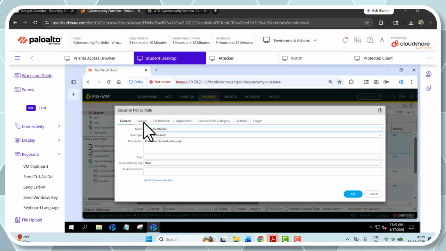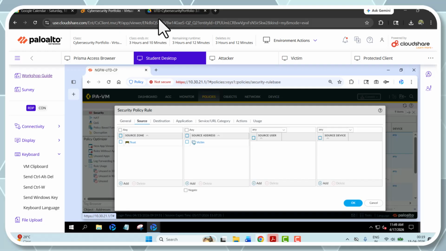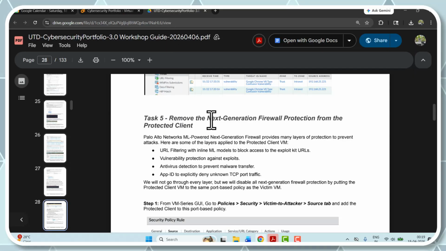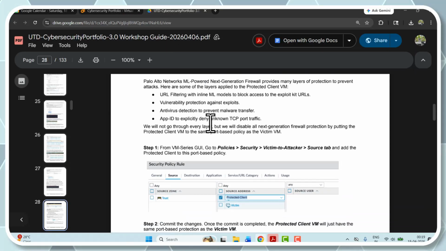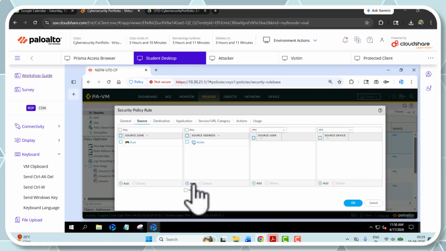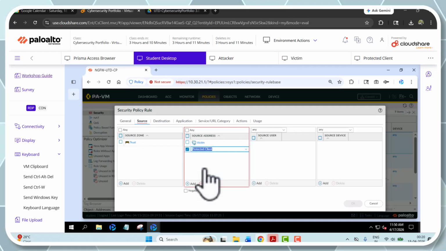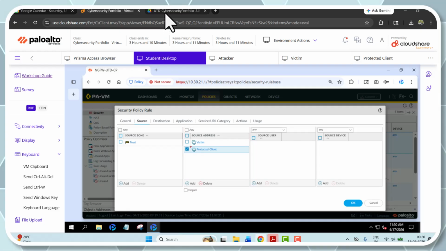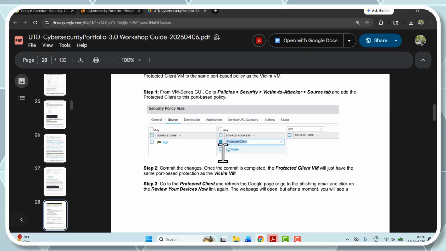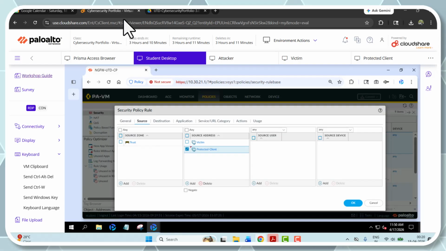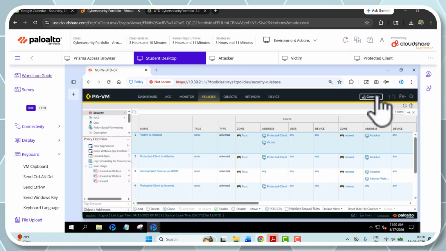In the source tab, add the protected client to this port-based bad policy. Afterwards, commit.